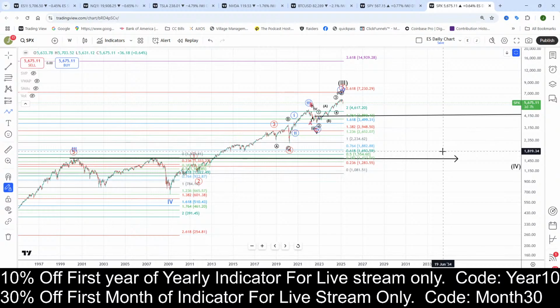On top of that, in 1933 or so, right around there, coming out of the Great Depression, Elliott called for a 100-year bull market, and we are at about 100 years right now, and we are reaching that 6,000 zone that was the target.